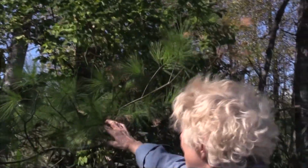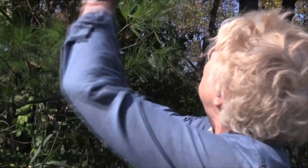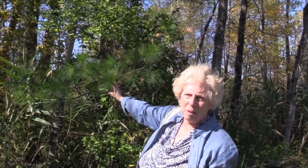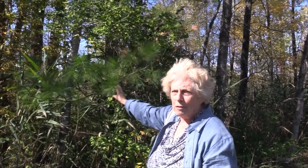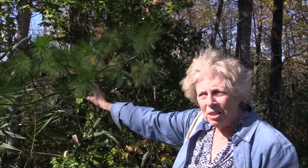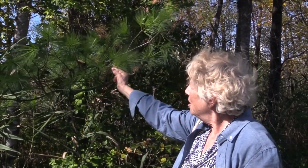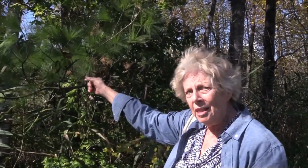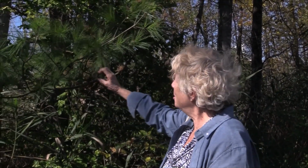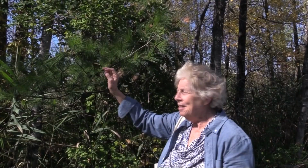I thought I'd start with this one, the white pine, which can grow to huge heights. You can see here it's tall, but it's not as tall or as large as it might be when it fully achieves its potential. But in any case, the low-hanging branches are apparently food for deer, but they also provide a wonderful tea for us, which is full of vitamin C and also can clear a lot of viruses and so on. I'm not giving medical advice, I'm just saying this is something that I've heard about.